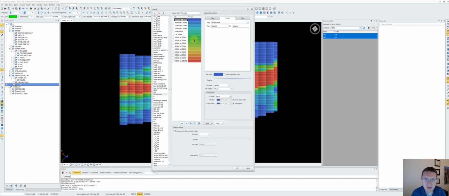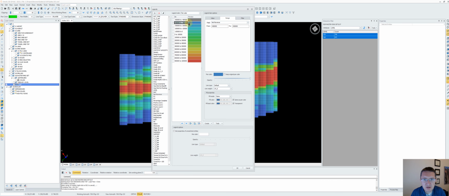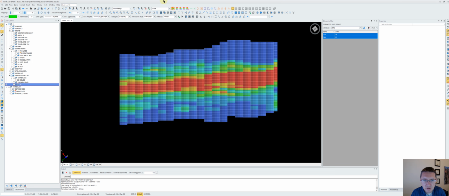Okay, let's try that. So now the other thing you want to do here is on this one, you don't want it to go just to 1 million. You want to add a few more zeros there so it catches everything. And then same thing with the negative, add a bunch more. And the other thing I like to do is on this bottom one, just give it a nice gray color. That way I know to stay away from those. And looks like we're good. Hit OK.